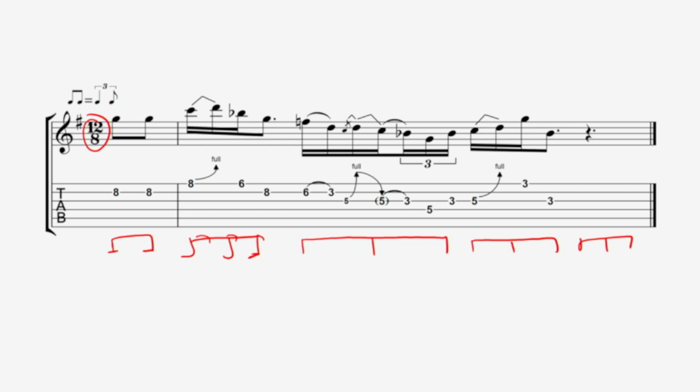Okay, so we count 1 and 2 and 3 and 4 and, and that's not necessarily the only way to count this stuff. Some people will count 1 triplet, 2 triplet, 3 triplet. I always say, I don't care if you call them 1 pears grapes. It doesn't really matter what you call it as long as you have the counts. Okay, and you're going to come in from say beat 4, because as is typically the case, this lick does not start on beat 1. It has a little bit of a pickup to it.